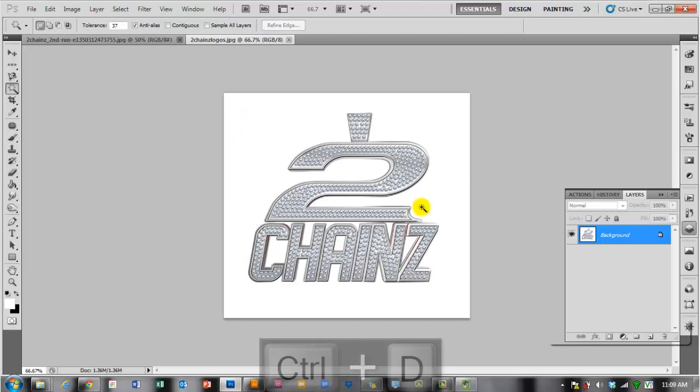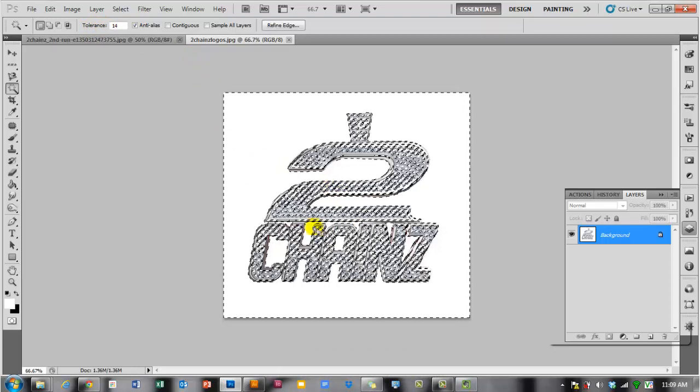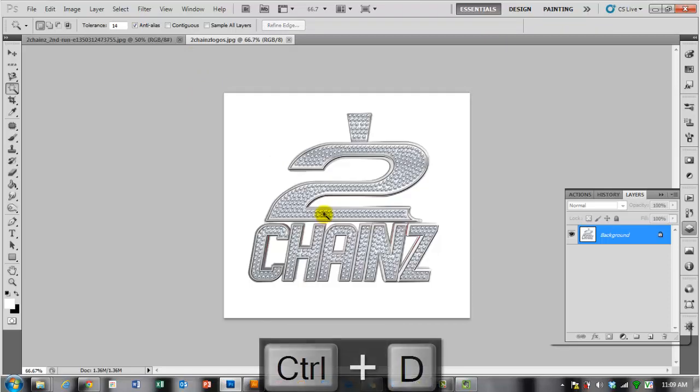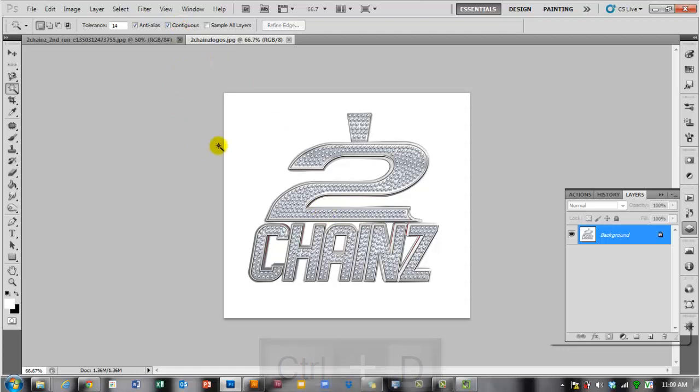It would pick all the white out, and we could, again, make our selection based off of that. So let's just Control-D. Things you can try to adjust with the wand tool is tolerance. If I turn that down, that'll help make less of a selection. And I can check the contiguous box if I want to. Contiguous just means it will only select pixels next to the pixels I click on.